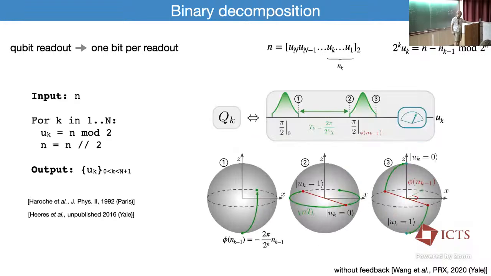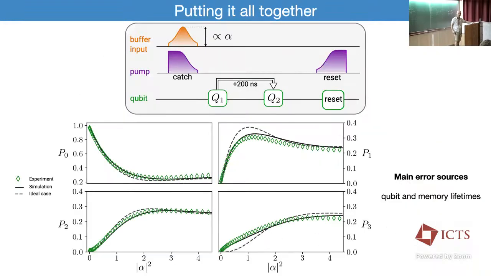Yeah. So currently in this experiment, the errors were limited by the qubit and memory lifetime essentially. So the problem did not come from the inefficiency of the catch, which was very low. Okay. But in this case, if I remember well, the memory was 4 microseconds long, the lifetime. It's a nice name to tell that it's a memory. Okay, so you're not quoting an overall efficiency.